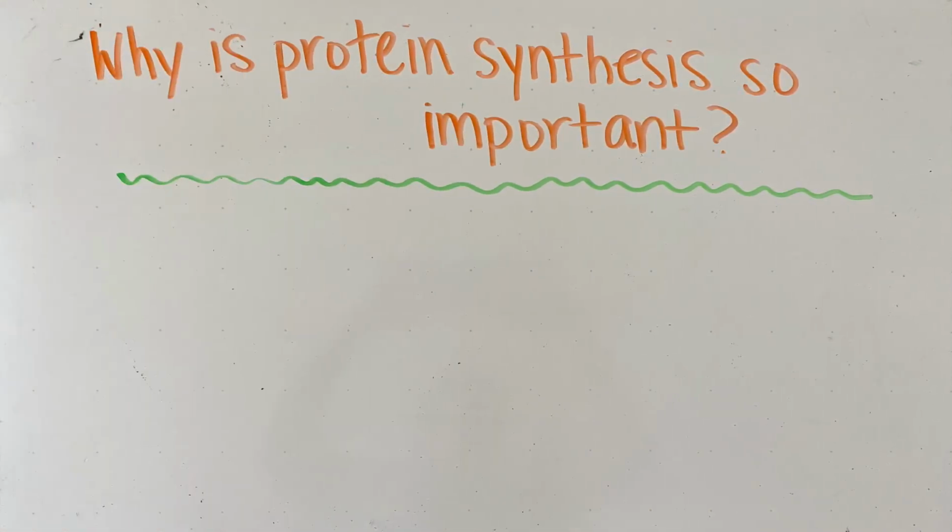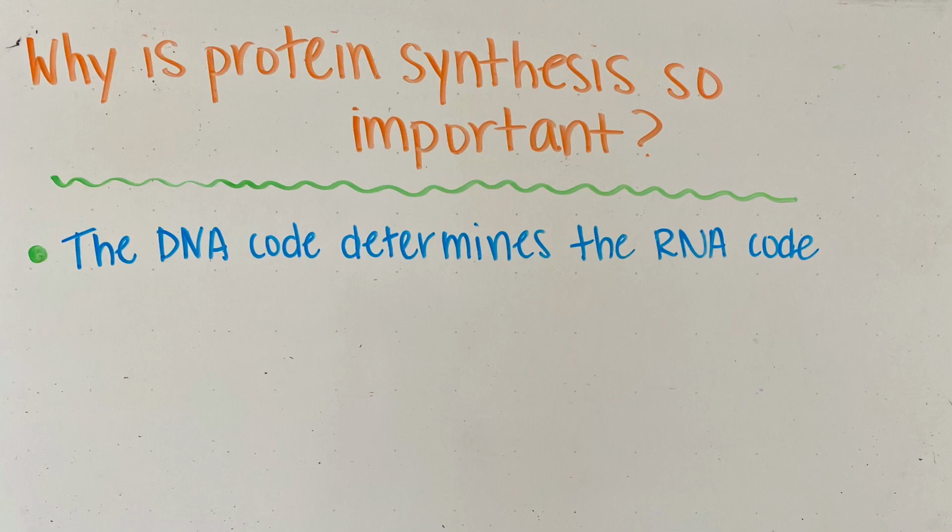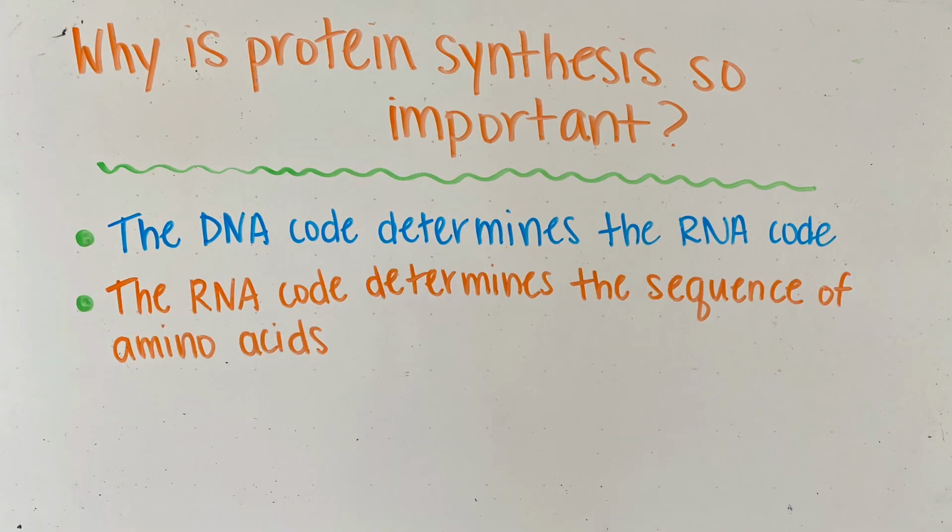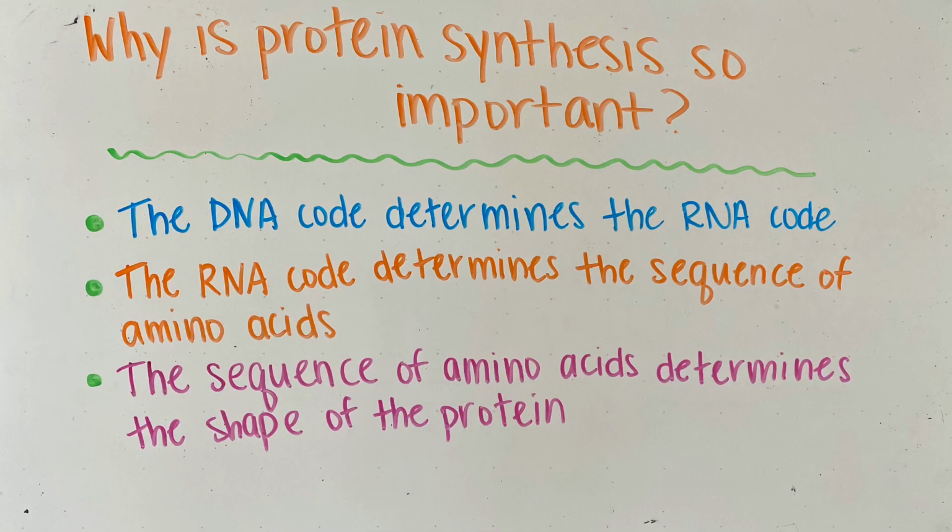Now, what exactly makes protein synthesis so important? Remember that your entire body is made of protein, and without protein, your body wouldn't work at all. So let's start from the beginning. The DNA code determines your RNA code. Then your RNA code is going to determine the sequence of amino acids. That specific sequence of amino acids will give your protein a unique shape.